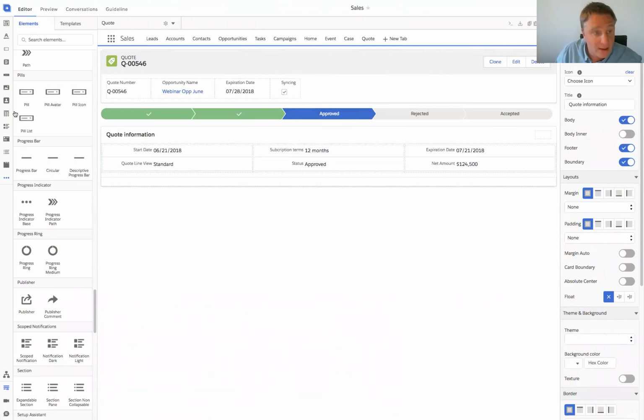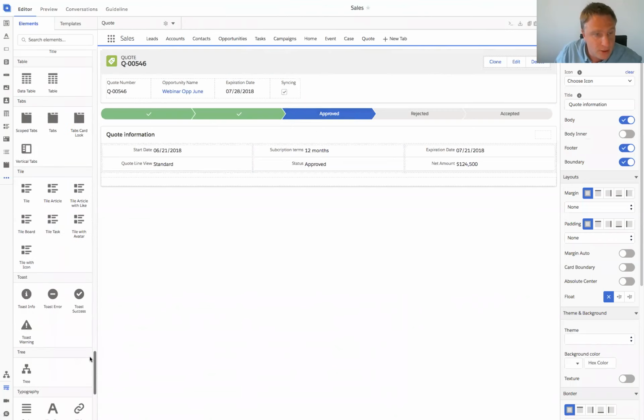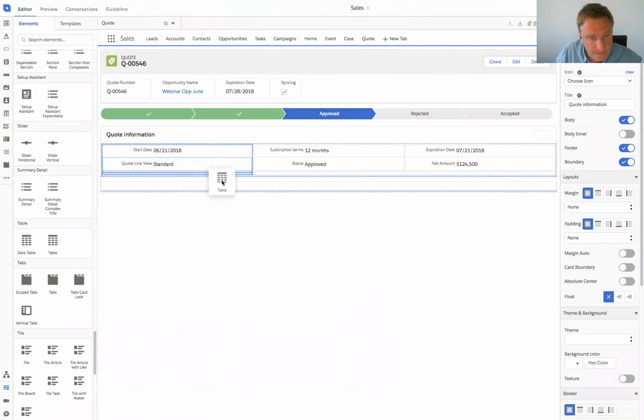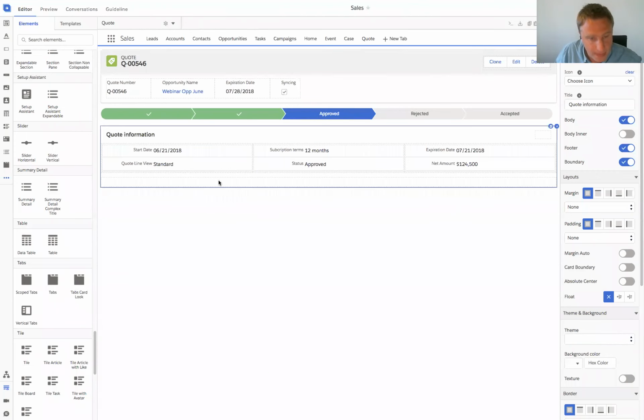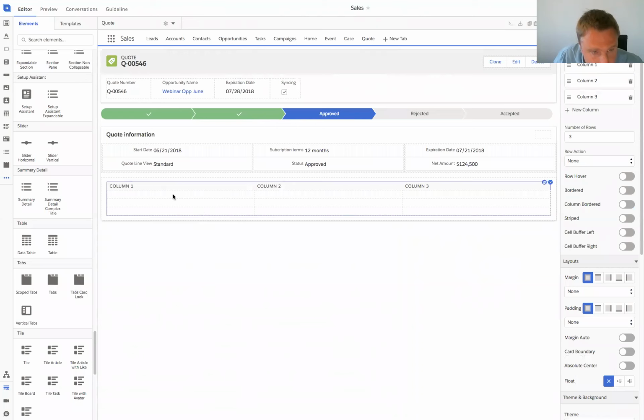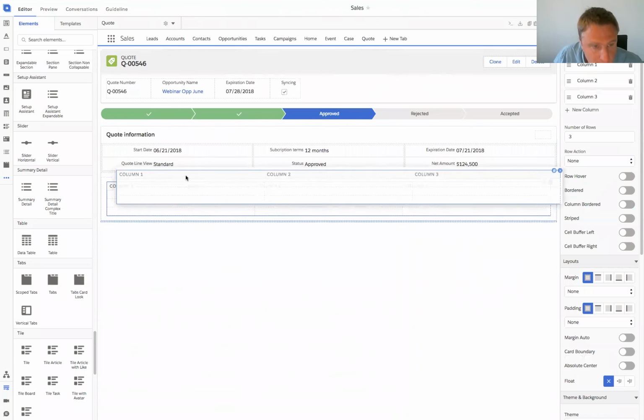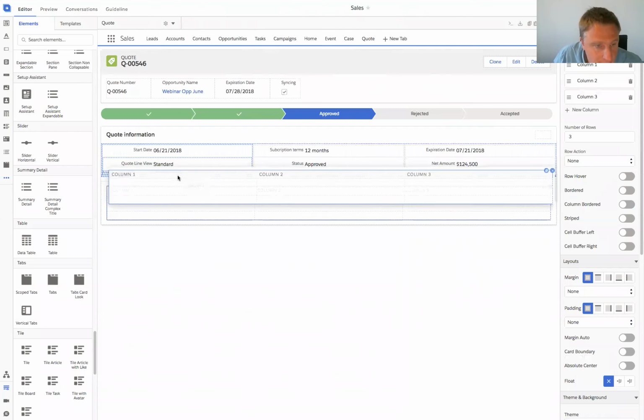Now I will add my table to display the product I'd like to have on my quote. This is not where I want to add the table because it was added on the footer.